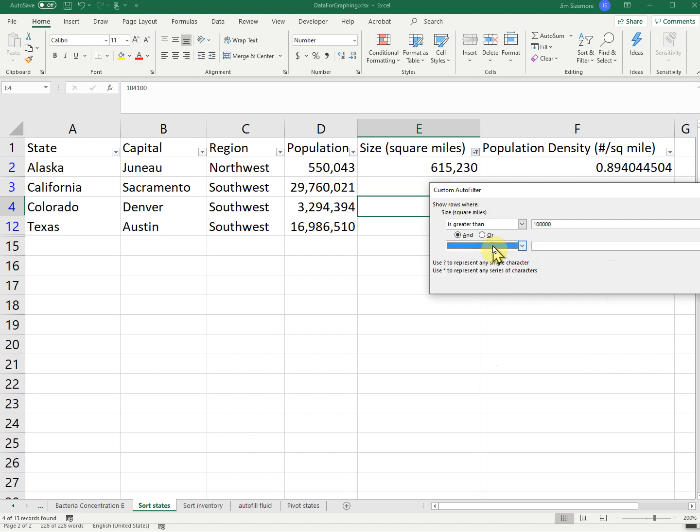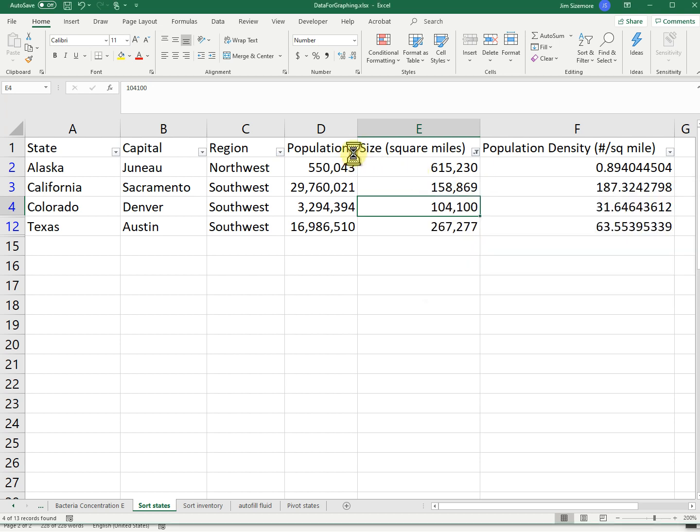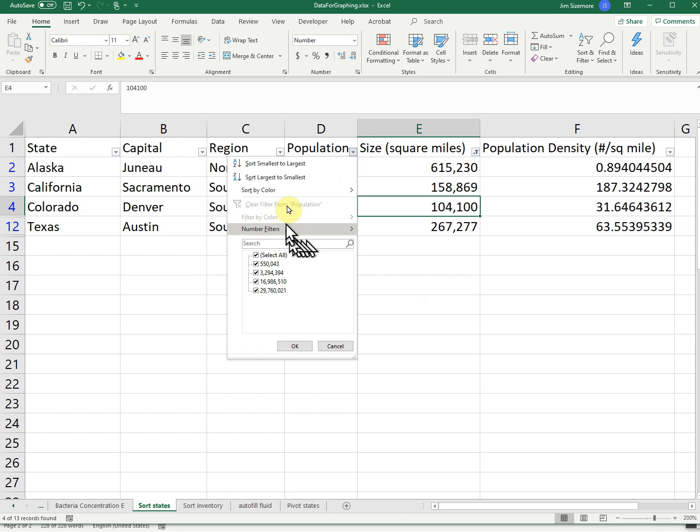Population. I want population now. Okay. I don't need to do anything more with this one. I just remembered. And populations. That's what I want to do. Cancel this. Go to the population drop down. Do the number filter.